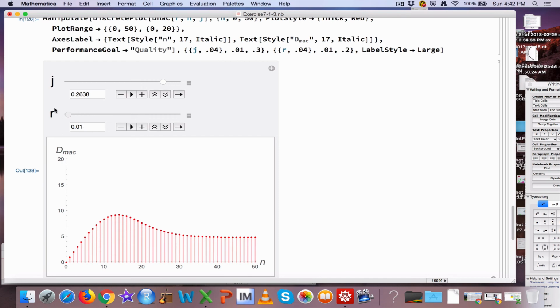Whoa, isn't that wild? This graph has some sort of maximum at some intermediate value of n as well. When r is low, the coupon rate is real low, and j is large, the yield rate is real high. The Macaulay duration can be maximized at some moderate value of n, and then as n gets larger and larger, it approaches some sort of horizontal asymptote. Does that make financial sense? Boy, I'm not sure. I think that's probably the trickiest one to think about.